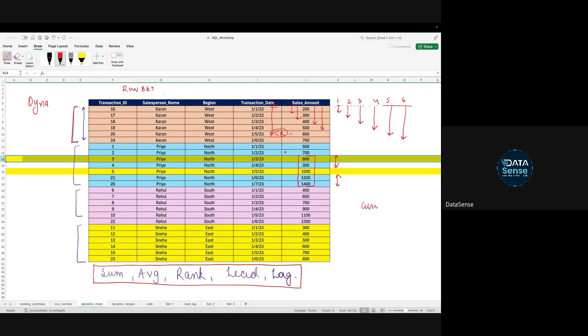So here preceding will be 2 because we are taking 2 preceding, and this will become 2 following. So the window for 800 will become this one. What is happening is that as you move down, the window keeps on changing. Is it clear, guys?